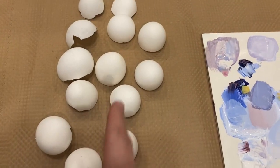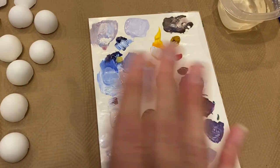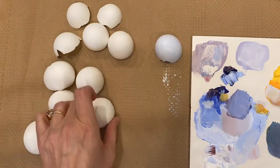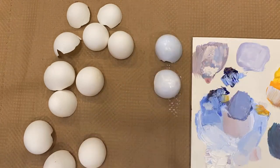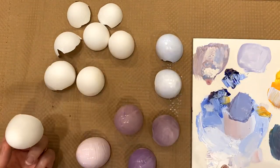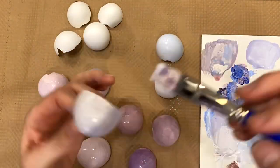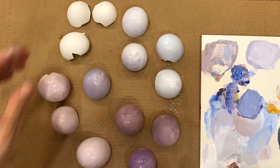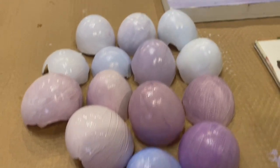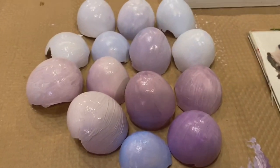That didn't take very long for these eggshells to dry. I have set up my painting as a reference. I have the same palette, so using the same palette, I'm going to begin painting the eggshells. Hydrangeas, but it's really going to be for this painting. I didn't get any of the dark ones yet, but this is just the beginning.